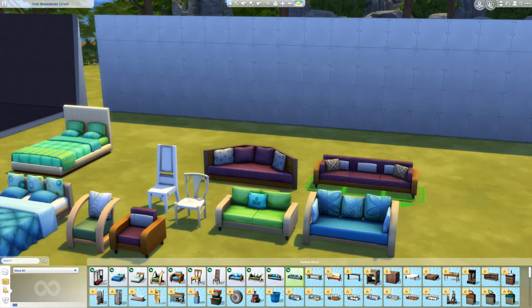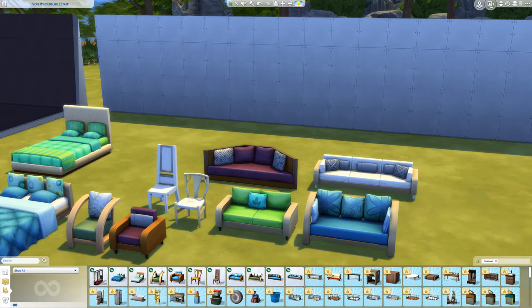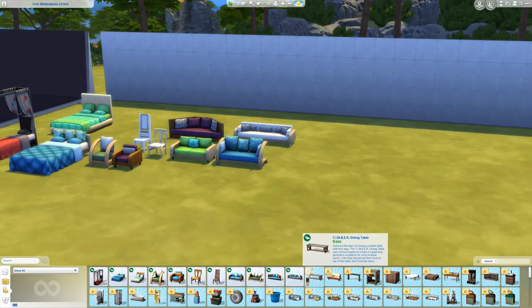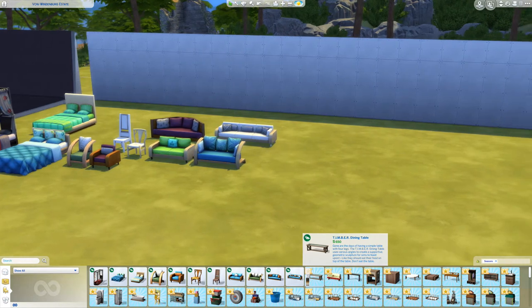So the same could be said for this one, because look at this, it's got the purple, it's the exact same type of couch, but the variance is there, so it gives a little more excitement to your builds, and I appreciate that very much, and I like it. That's everything we have for our quote comfort. So that's your chairs, your beds, and your sofas. Let's move on to some surfaces.